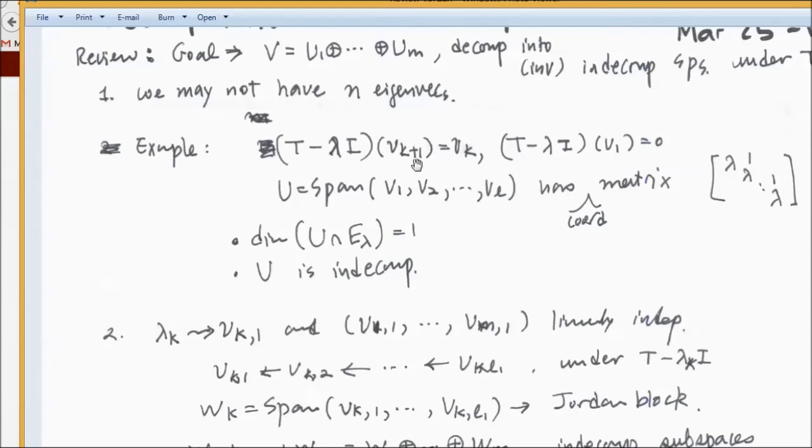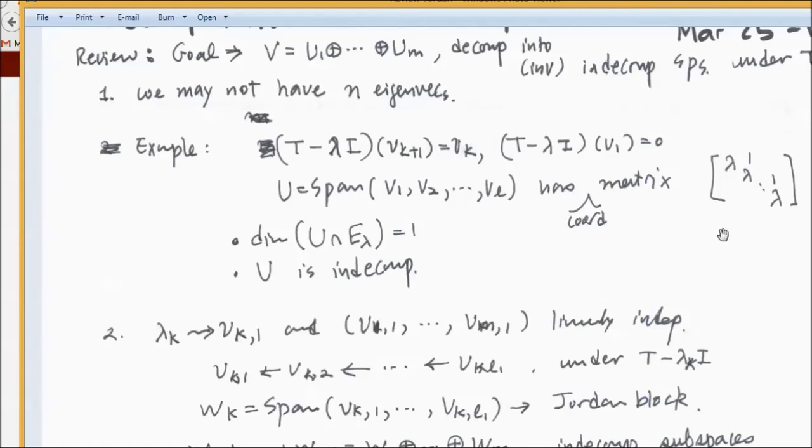And with this, that was one of the theories we did. These are linearly independent. If you put in the linear coefficients, you can push it back to show that. And therefore, you can consider the coordinate matrix. Under this chain, the coordinate matrix becomes this Jordan form. That's why we're doing this Jordan form.